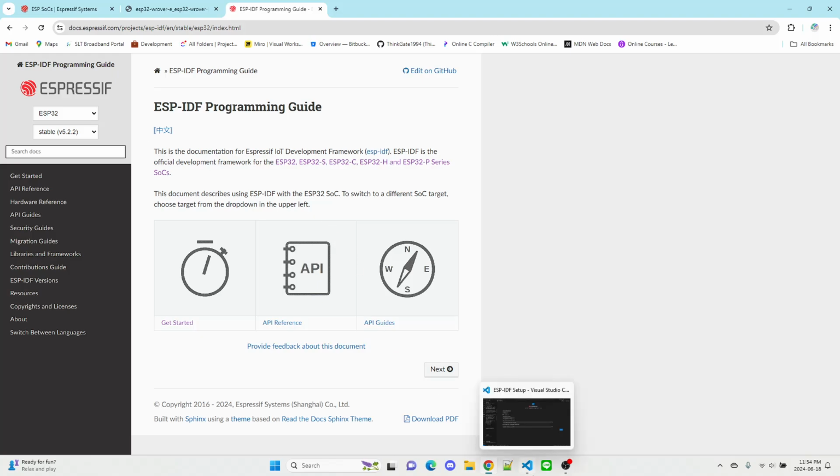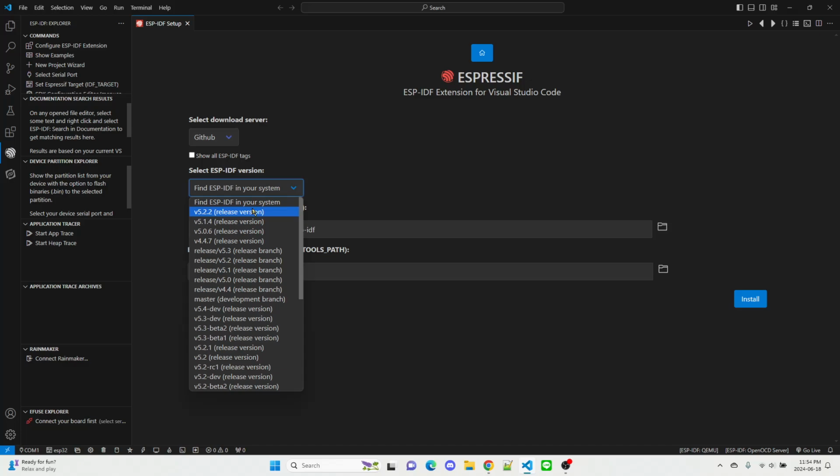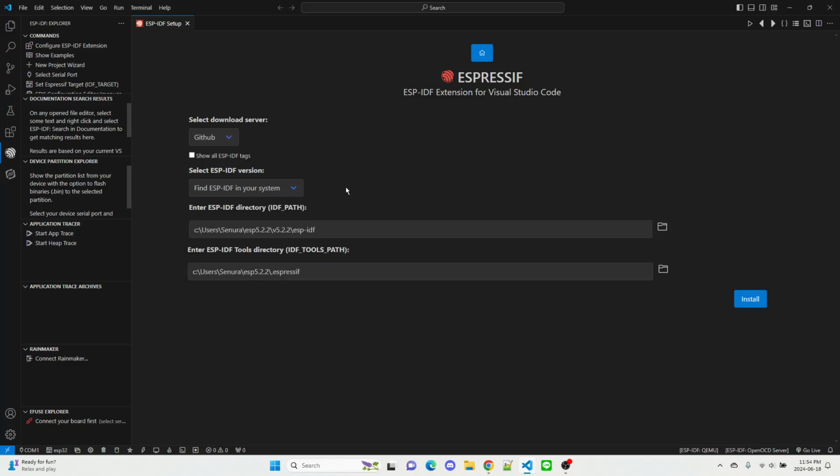Okay, once you have selected the stable version, you can give the default path. Depending on your computer, it will create a default folder path, but you can change it however you want, though I recommend keeping it on the C drive.